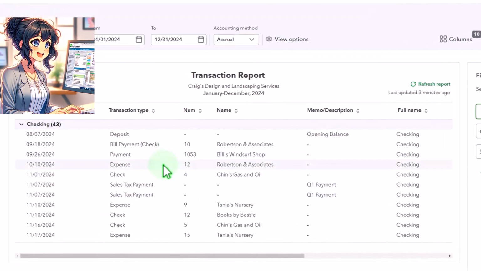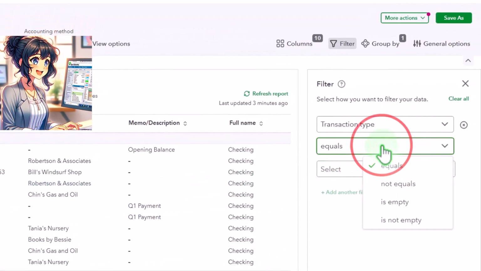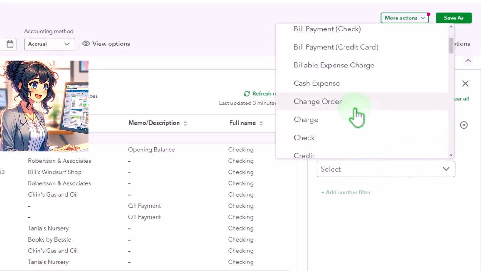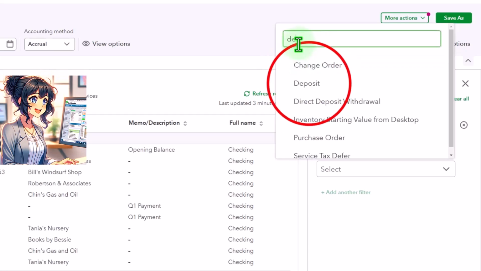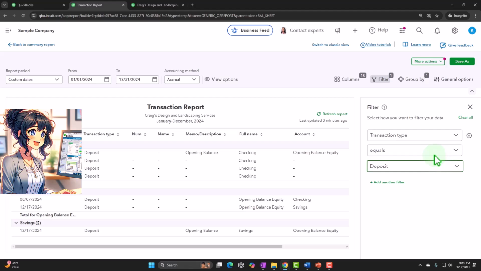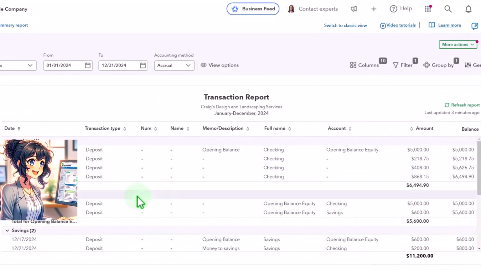If I wanted to look at increases, I could say that I want to have deposits, right? And that would be the main thing that increases, right? And then I would just have the increases with deposit type forms.